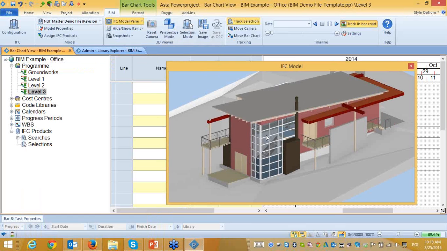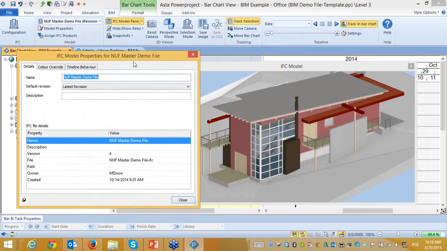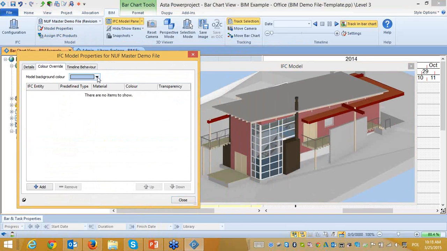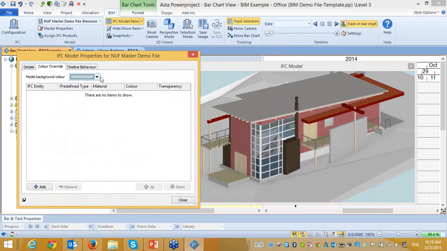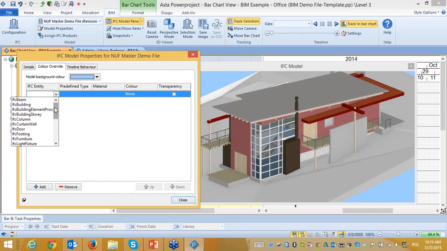We can't change any attributes in the model, as I told you, or add any new subjects. But there are a few things we can do. Let's say that we can choose the color settings. This is the model background color. You can change this color to a different one. Also, you can add some parts, for example, the columns.